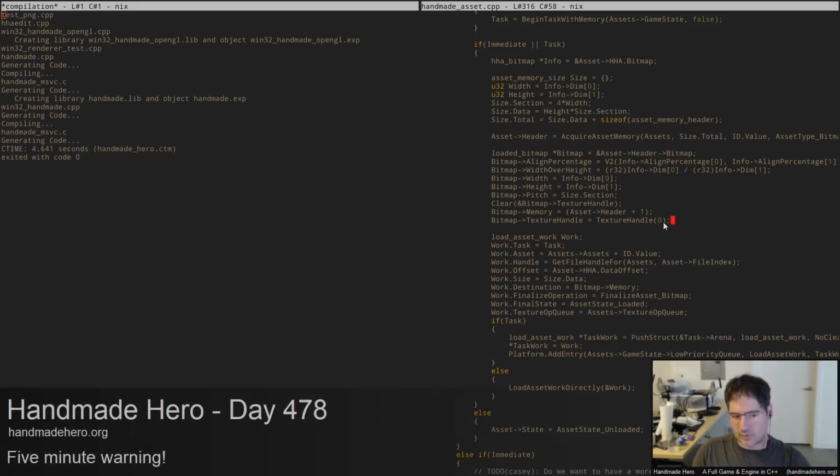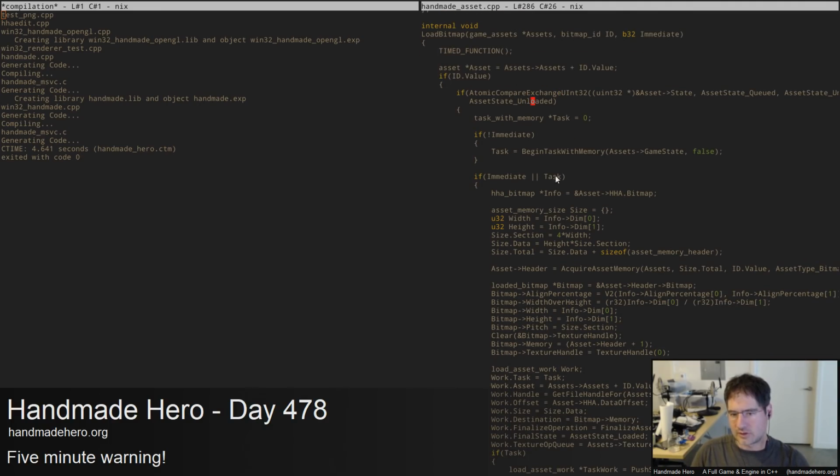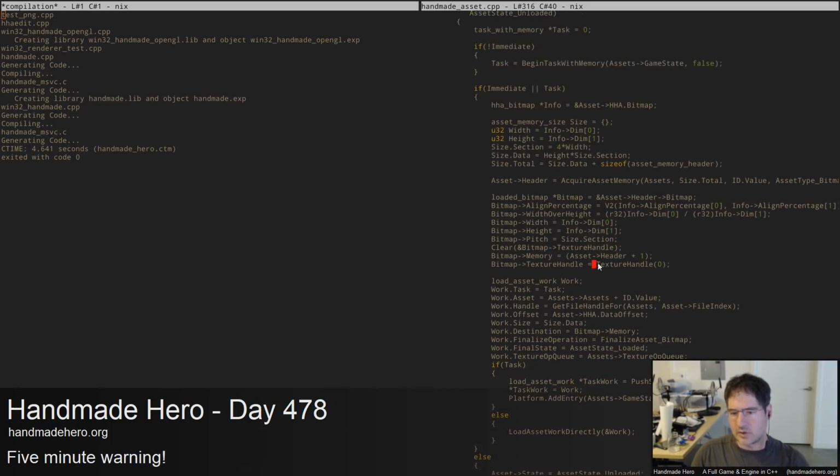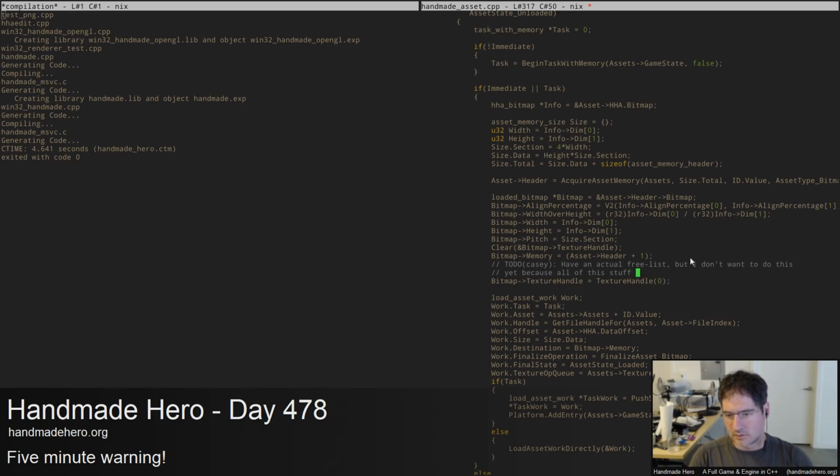And what we need to do is we don't want to always set it to 0. We want to set it to something that hasn't been used yet. And what we don't know when we start to go into this task situation here is what textures are or aren't available. So we want to be able to figure that out dynamically somehow. So again, I'm just going to put a to-do in here for that. So we're going to want to do this sort of update the asset system as a separate pass when we go through and do the texture array stuff, because it wants to be aware of that, right?